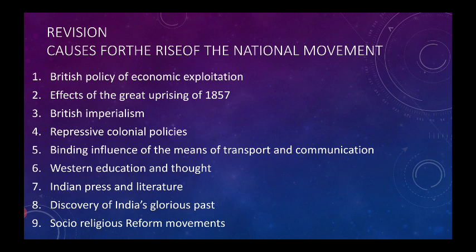And one more thing, Western education and thought. This was one of the most important factors that gave way to the national movement. We already know that they started to impose all this education and their Western thoughts upon us. And the Indians started to learn that the Britishers had themselves removed their kings when they were not taking care of the citizens or the people of that particular country. So Indians thought, why can't we?